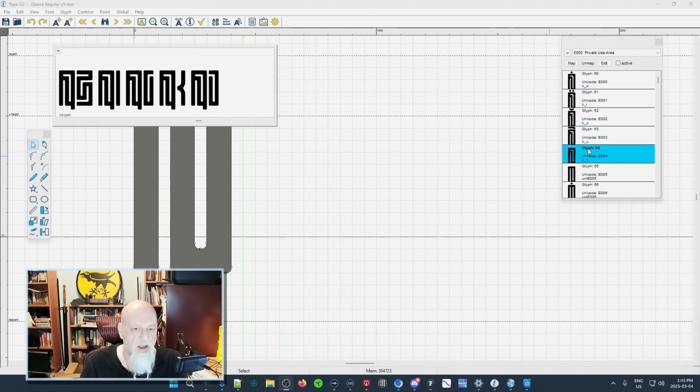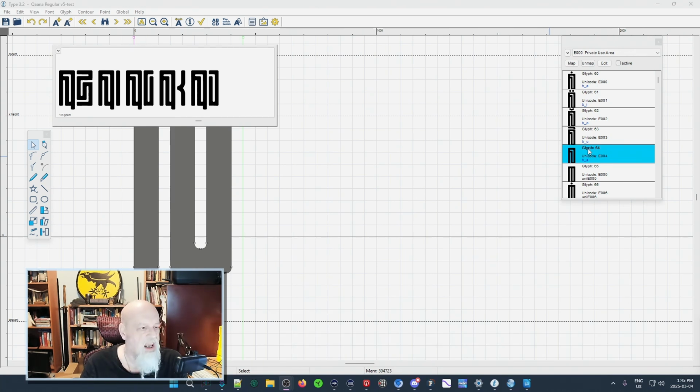So in my original font design, I have a bunch of glyphs that represent the syllables that are in the private use area, the PUA. And in FontLab Studio, those are integrated into the font automatically.